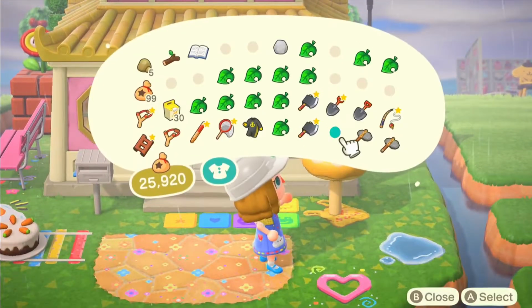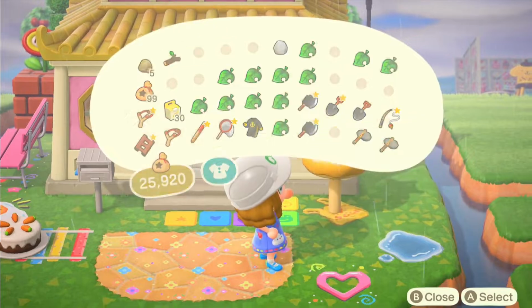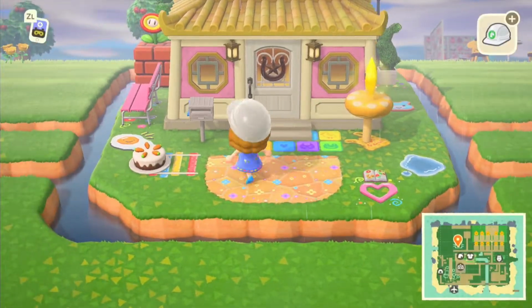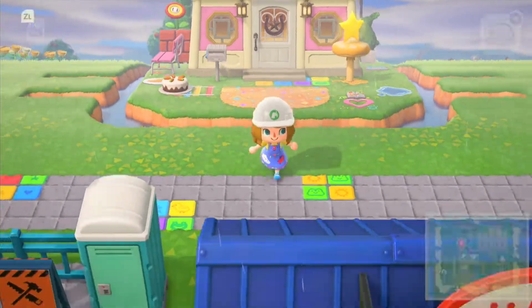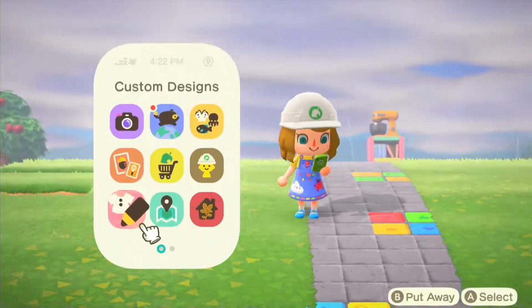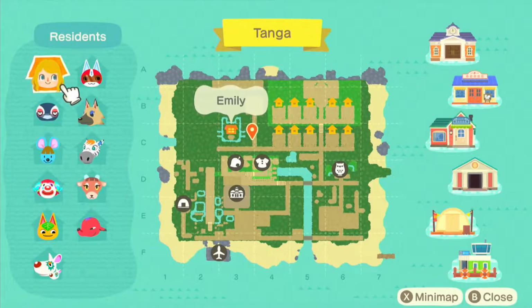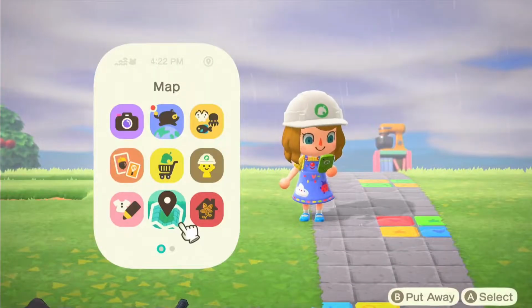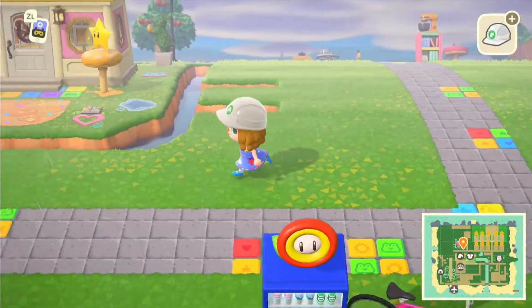Here I'm using the pop-up book. This is something that you can win in Crazy Red's raffle on Harvey's Island. It's really cute. I normally just use it to hold in my hand, but that's okay. I'm just showing you what the map looks like one more time. I love it. I really hope you guys like it as well because I'm so pleased with how it turned out.